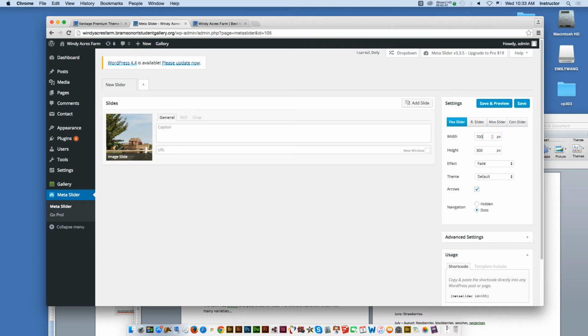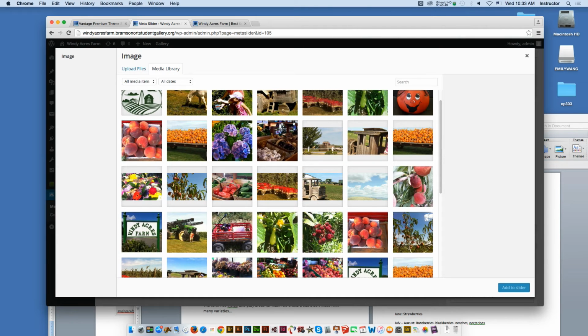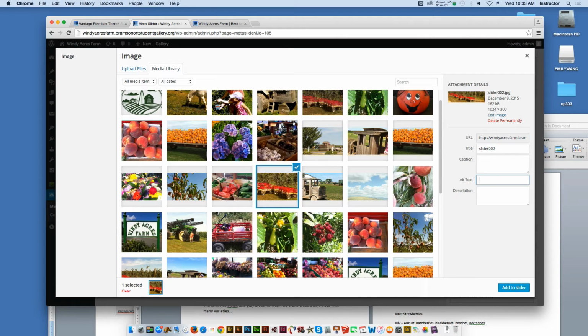And notice this is the size, but you can change it. Add to slider. For me, I changed all my slider size to 1240 by 300. Remember this, and you're going to change that.